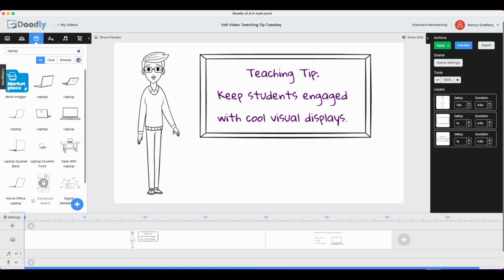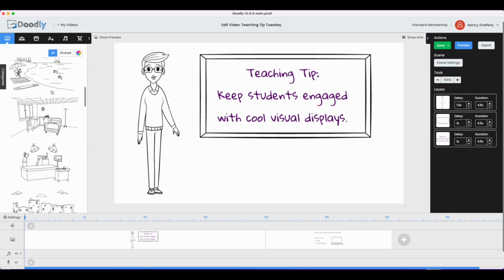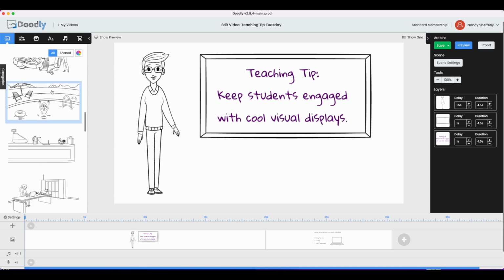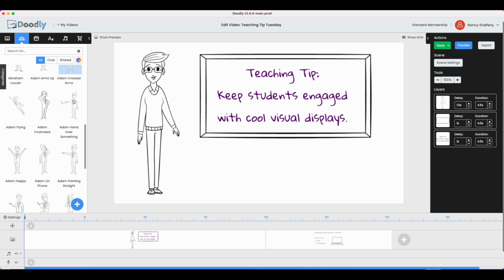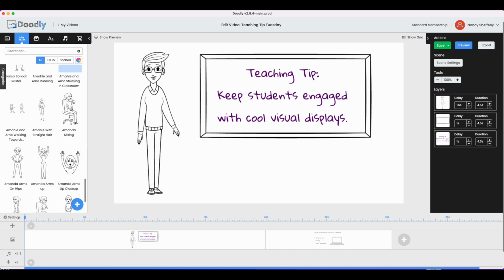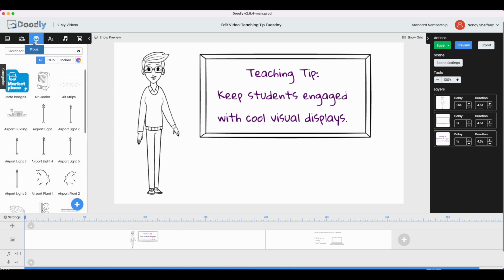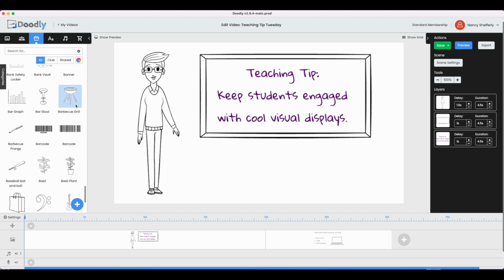In this project, I've already created an introductory scene. You can see in the menu on the left that there are tabs for users to pick different scenes that can be used as backgrounds. There are many options for different characters in a variety of poses that you can also add. I get the feeling that churches were an early customer of this software since there are a lot of characters with religious themes. There are diagrams of props that you can include, as well as many text styles to choose from.